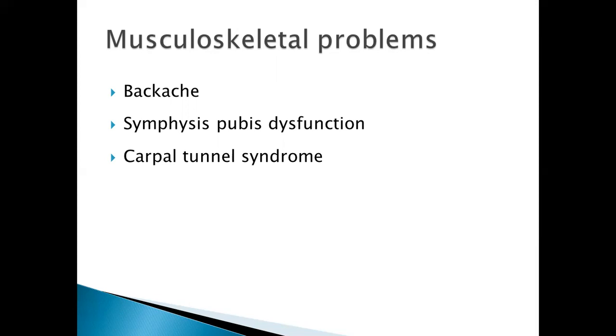Second is symphysis pubis dysfunction. It causes excruciating pain, most common in the third trimester, although it can occur at any time during pregnancy. It is due to the looseness of the symphysis pubis joint, because of which the two halves of the pelvis bone rub on one another when walking or moving. The condition mostly improves after delivery, and the management is simple analgesics in the form of paracetamol.